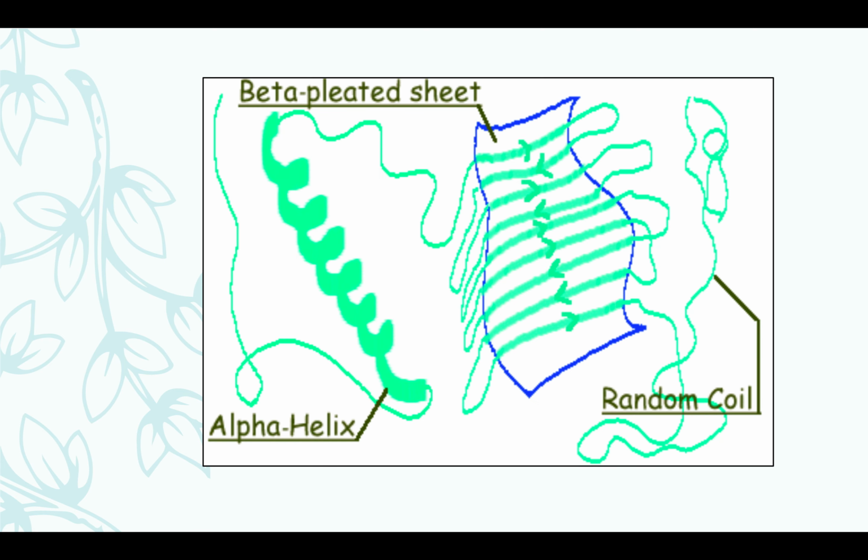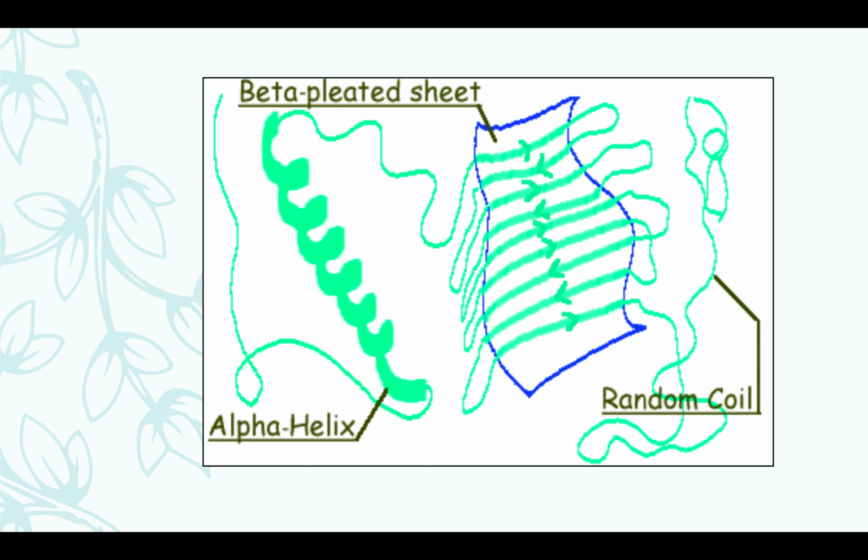Okay, if you'll notice in the given figure, the green line here, the whole of it is a single protein. And you can see that in this particular protein, there are different secondary structures. So you have your beta pleated sheet and alpha helix and then some random coiling. So we can say that the secondary structure is therefore observed in a localized portion of a protein. Now, what do you call this, the combination of different secondary structures? So you call that your super secondary structure, which we will be discussing on the following slides.